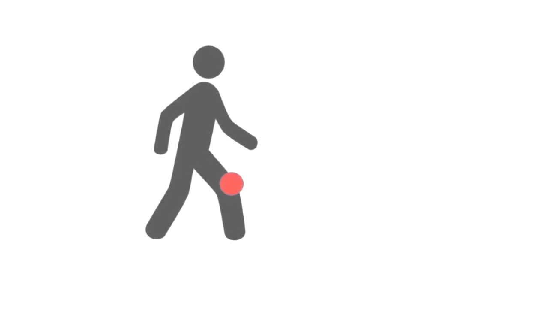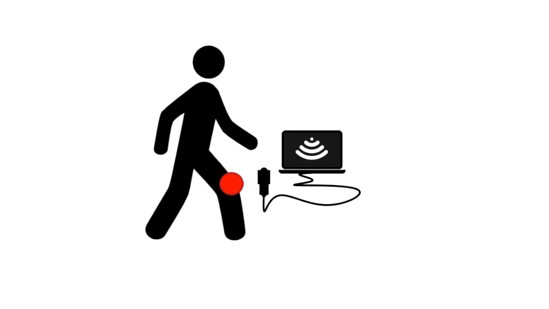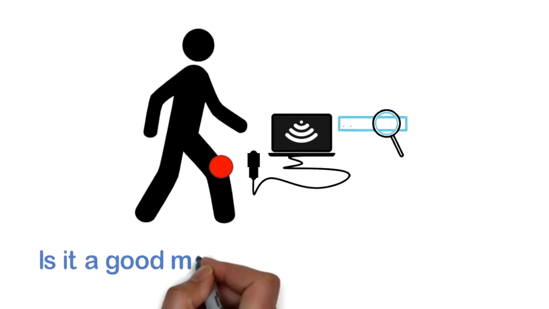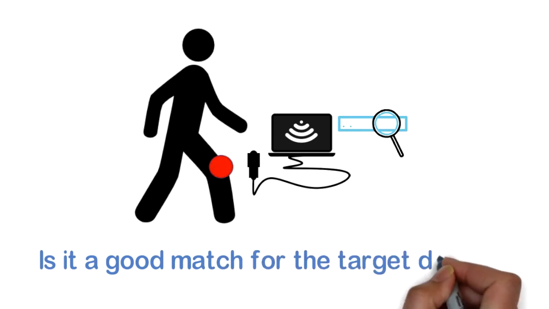Jane has psoriatic arthritis and is a participant in a research study for a new drug to help reduce inflammation. The researchers need to know whether ultrasound and an associated scoring system is a good instrument to measure inflammation of the knee joint. Using the boxes approach to domain definitions is the first step to knowing whether an ultrasound scoring system is indeed able to see the inflammation, or stated differently, is a good match for the target domain.